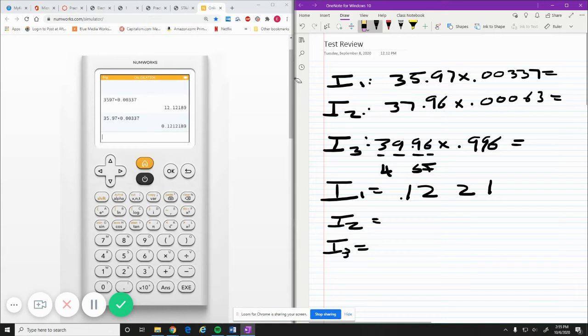All right, so let's move on. Okay, second one. We have 37.96 multiplied by 0.00063 gives me 0.0239. These are not 4 significant figures because that leading 0 does not count. So that's 1, 2, 3 significant figures, and that 1 is going to be my next one. That 4 doesn't affect the 1, so I don't have to round up. So I'll stop there.